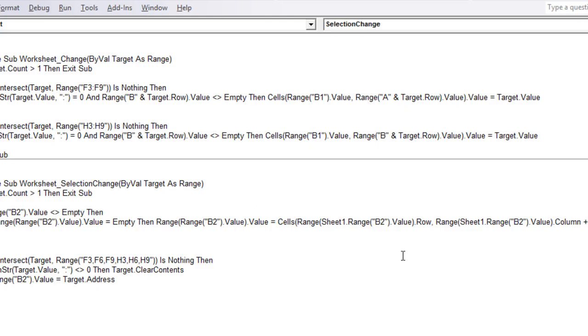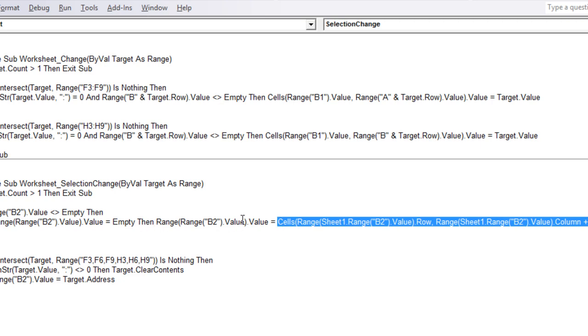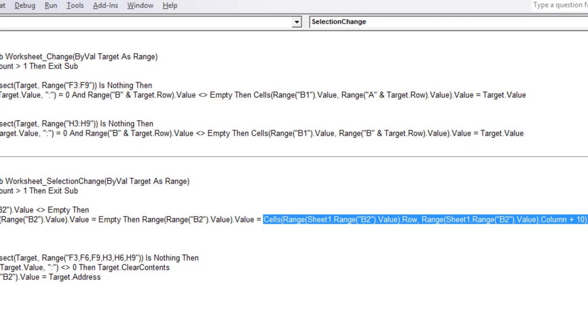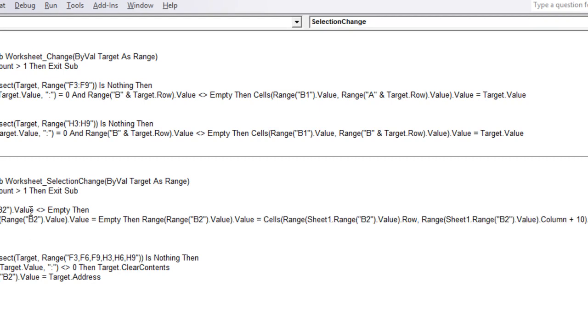So that's all we do. Basically, if H3 is empty, copy over whatever we have set over there. That is how we do it, and it's very simple. In a way, it's complex to get it right, but it's only done with one line of code. There are a few small things to get it right. You have to make sure the code is in the right order, but I've done all the hard work for you.